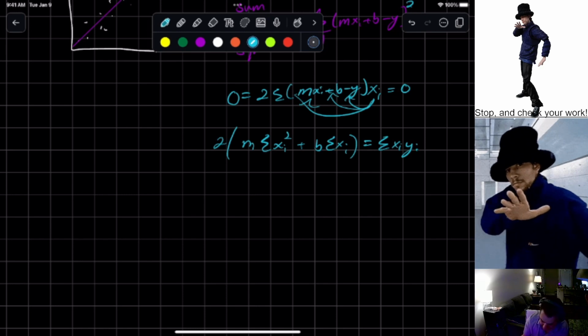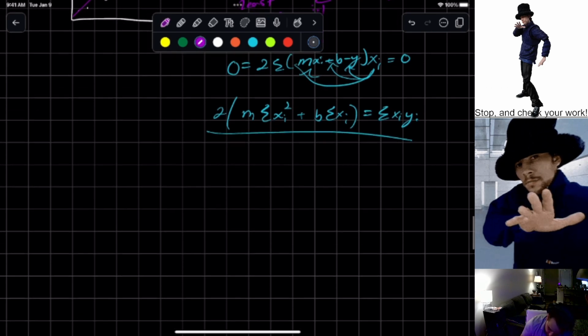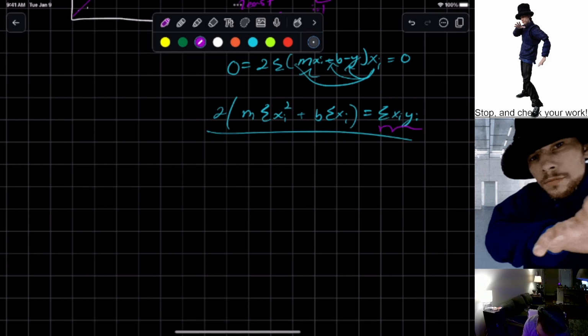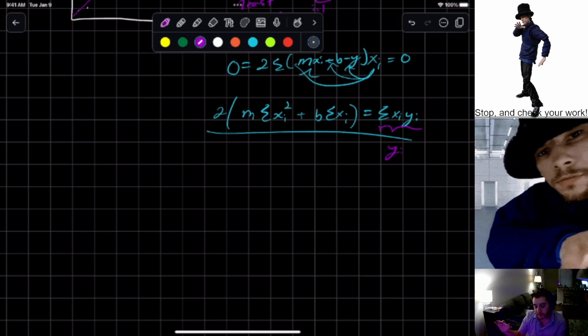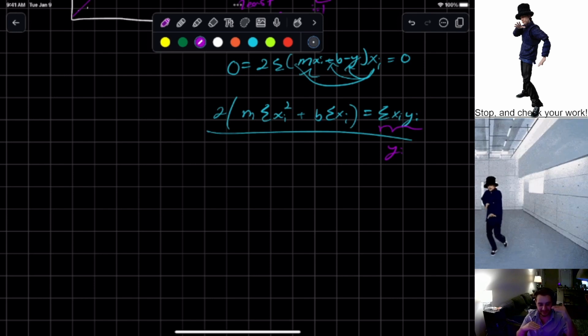So we have this equation, right? Now, how can we go on from here? Well, we can change this variable to just be yi, because x times y is just going to be a number. It's not dependent on anything. No matter where it lines up with each other, you're not going to have a different xi value for a different y value. It's always going to be the same. Now, if this was xj, you couldn't do that, but it's xi.